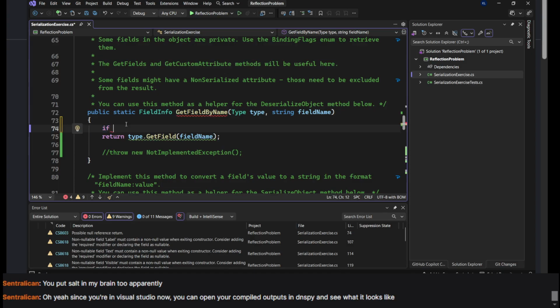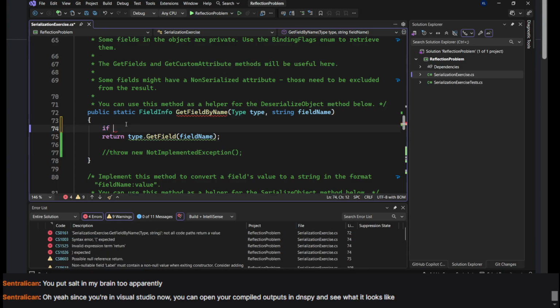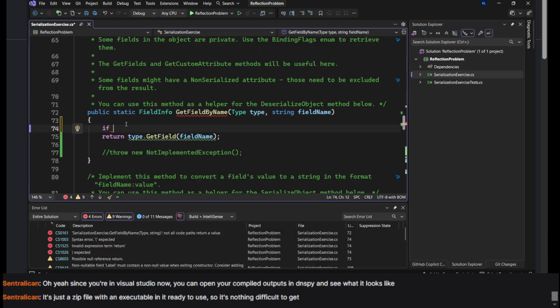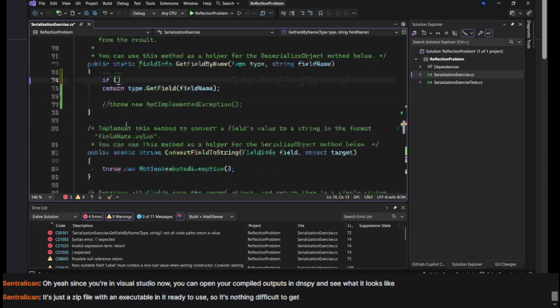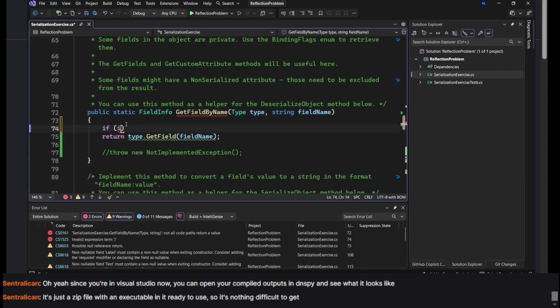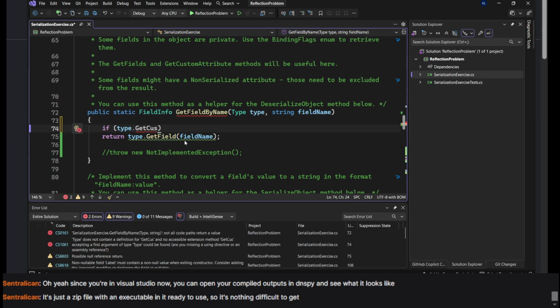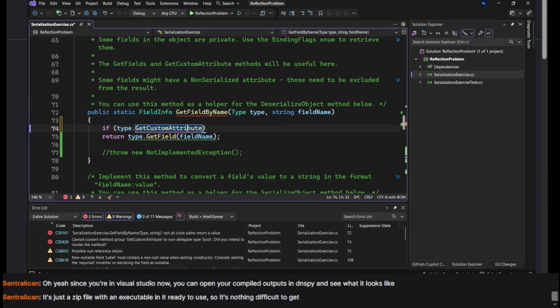So if type. It's just a zip file with an executable in it, ready to use. Wait, how do I write an if statement? I mildly forgot how to, it's like this, but whatever, it's fine. Get custom attributes. Choose custom attributes for type.